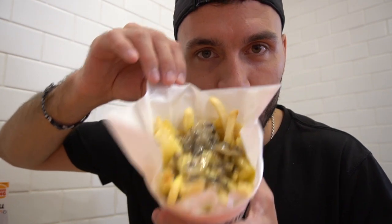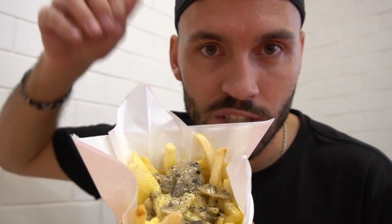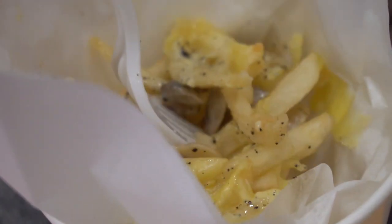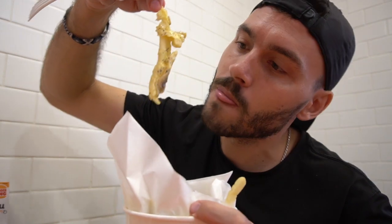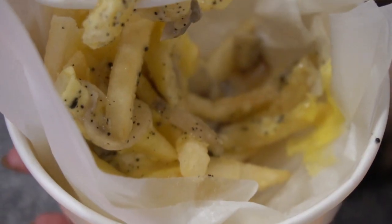Next up are these black truffle fries. As you can see, it's just regular fries with the mushrooms, the Swiss cheese, and the black truffle on it — just like the burger. Wow, look at that, they're steaming. The mushroom is powerful. The moisture of the mushroom and the cheese has actually seeped into the french fries, so they're a little bit soggy on the underside. But above, they're still crispy. We have some cheese, some mushrooms, some fries, and some black truffle. Pretty good. Now I don't know if these are better than just regular cheese fries, but cheese fries are always a good way to go.